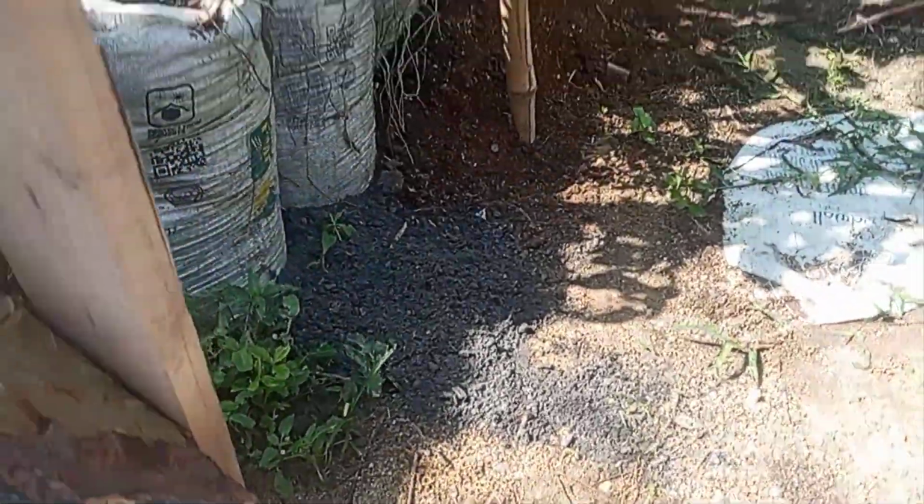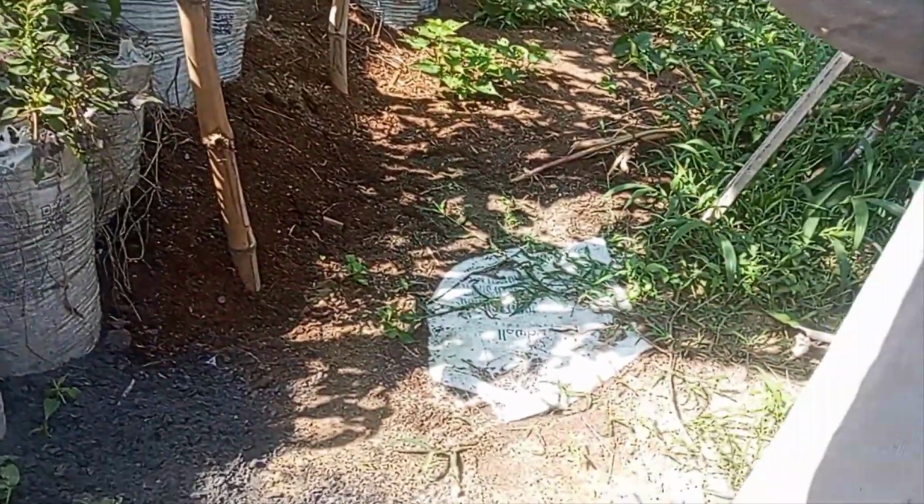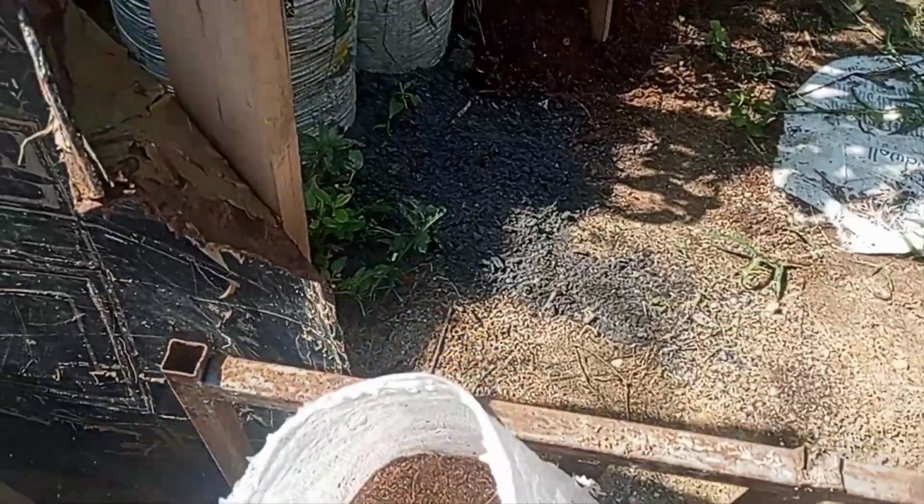This is the manure. There is not much poultry manure in this, so I'm going to apply it beside the sack, because before the root gets there, it's still going to take some days. So that will allow the manure to cool before the plant starts feeding from it.